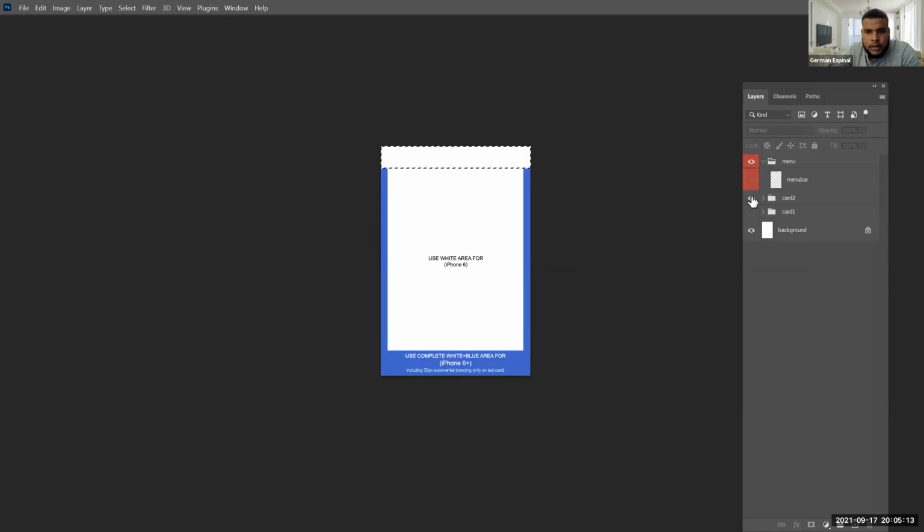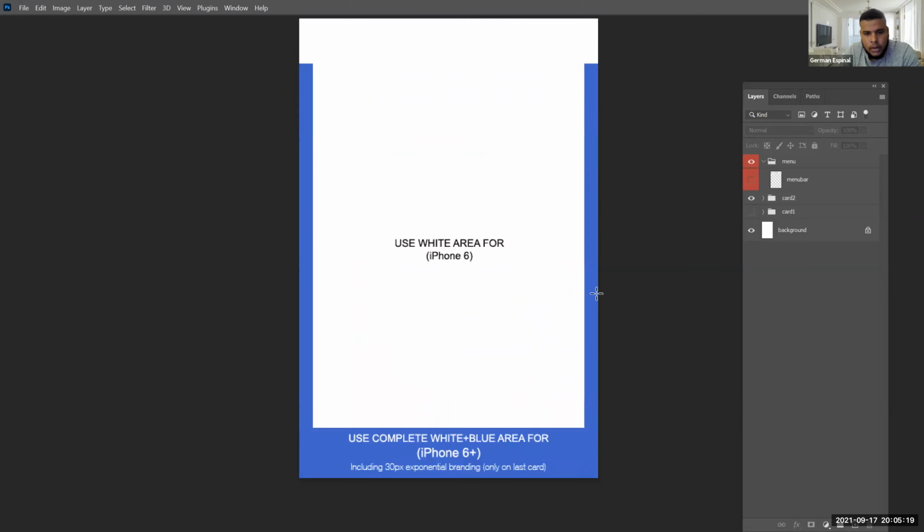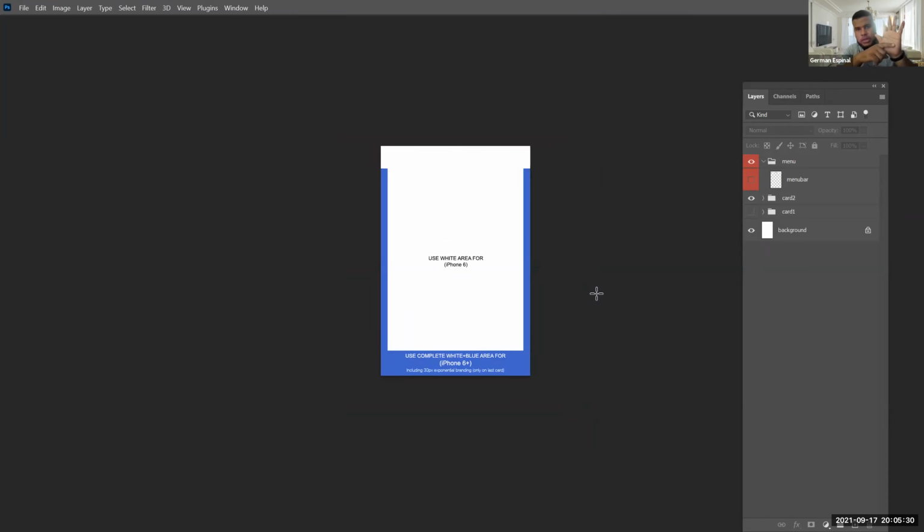The blue line that you hide right now is because maybe the cell phone has buttons there at the bottom. Yeah, this blue. This blue area is basically for the bigger sizes, right?